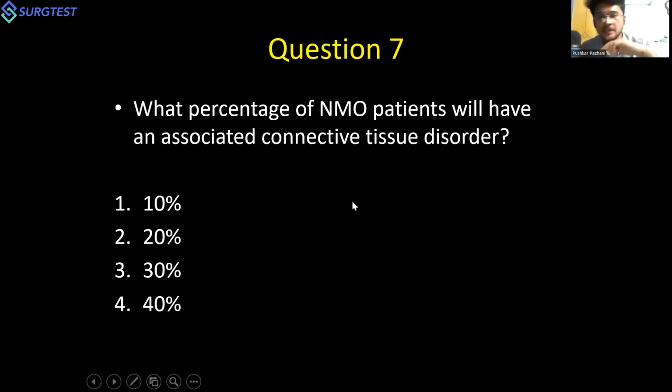What percentage of NMO patients will have an associated connective tissue disorder? The reason for me putting this MCQ is to highlight the importance of the association of NMO with other connective tissue disorders and how it is very important to screen for other connective tissue disorders in a patient who has been diagnosed with NMOSD.